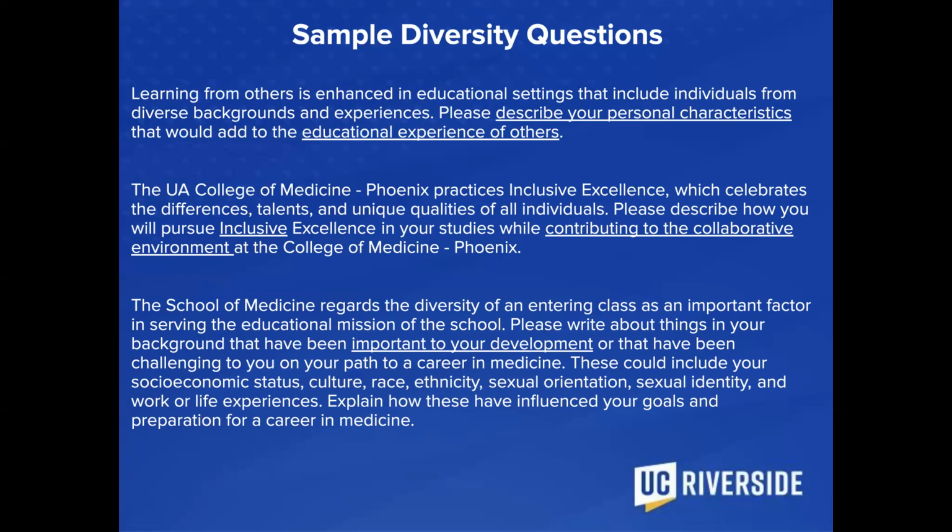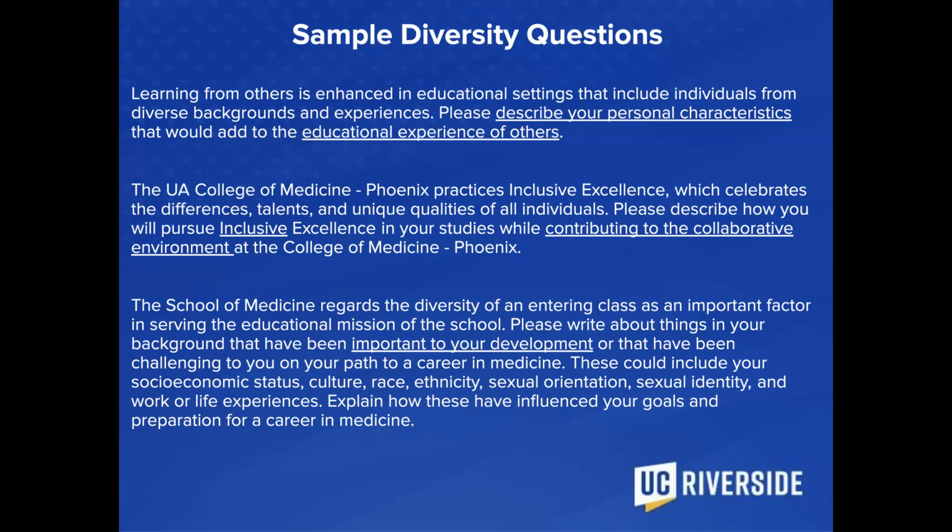So how do you pursue inclusive excellence in your studies? I would think about past experiences where you have worked to make sure that the group is inclusive of all the people involved. When you think about a collaborative environment, you would want to either tell a story about a time when you've done something like that and then tie it back to your future, with, this is how I could do that in medical school. Or you could create a hypothetical situation in terms of how you imagine that going. But this is really about creating inclusive spaces.